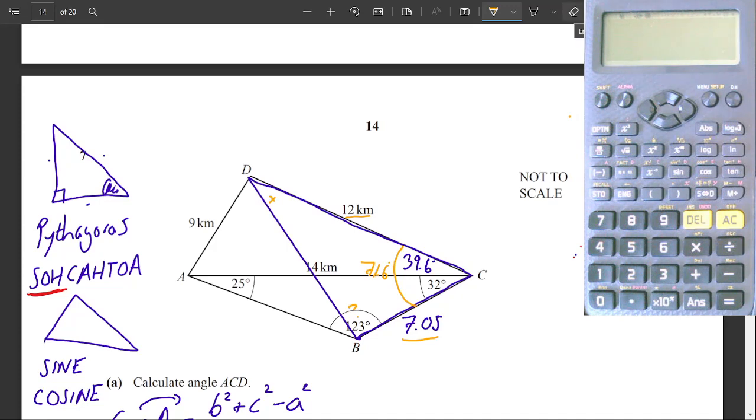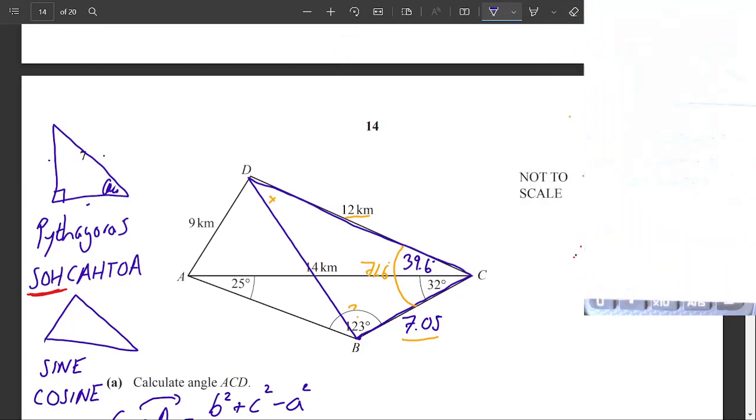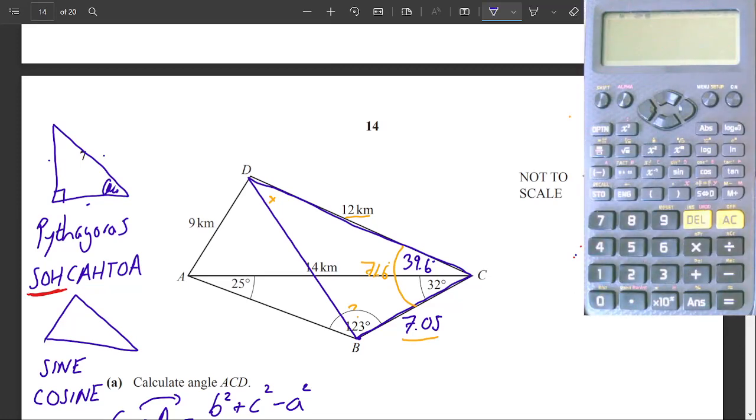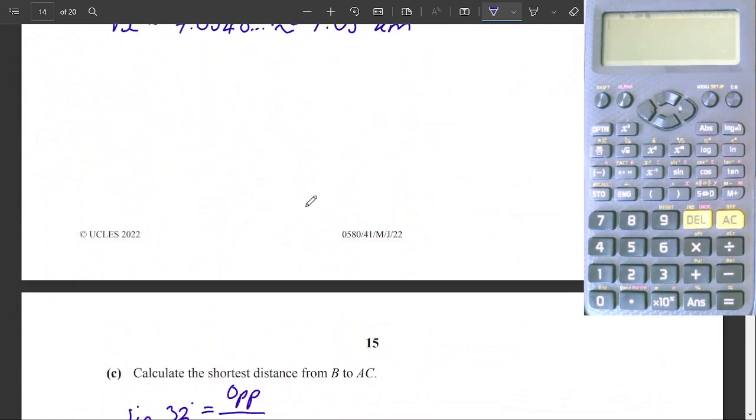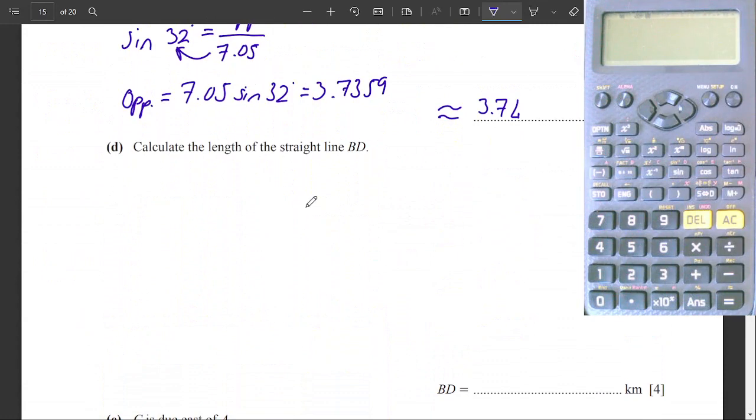So it means we can't use the sine rule. Don't have any of the opposites. So obviously, we're going to go for the cosine rule. In this case, the straightforward cosine rule. There we go. So let's write that down. Cosine rule is a squared equals b squared plus c squared. Pythagoras, nice, yeah? Minus 2bc cos A.